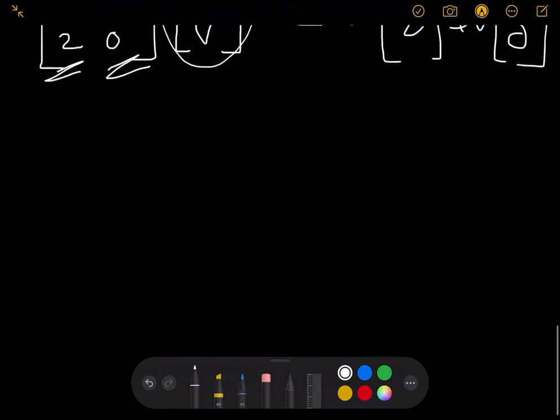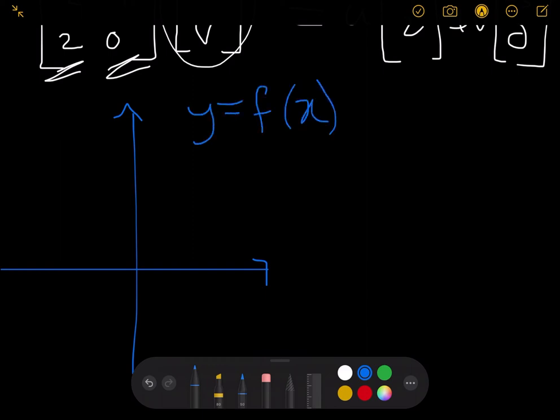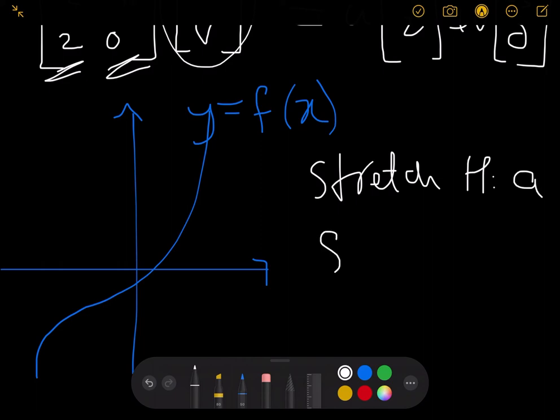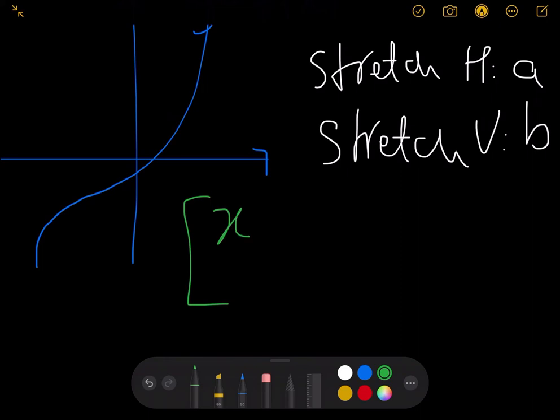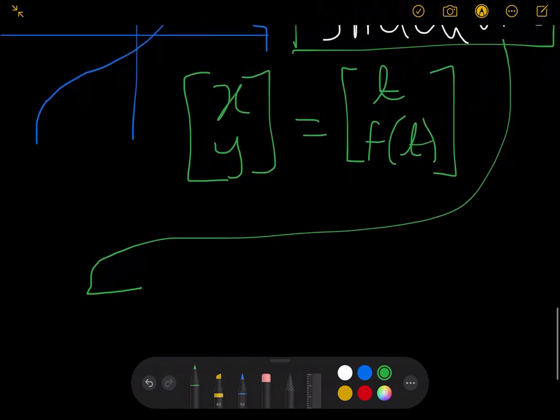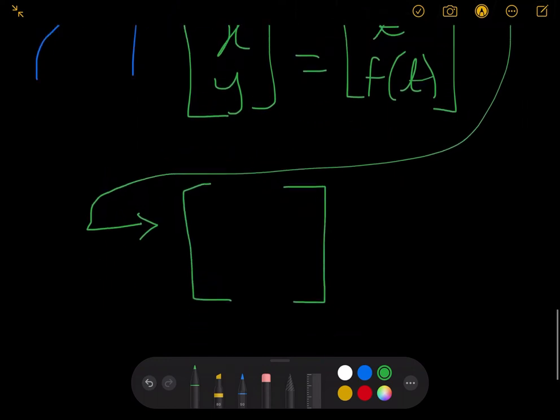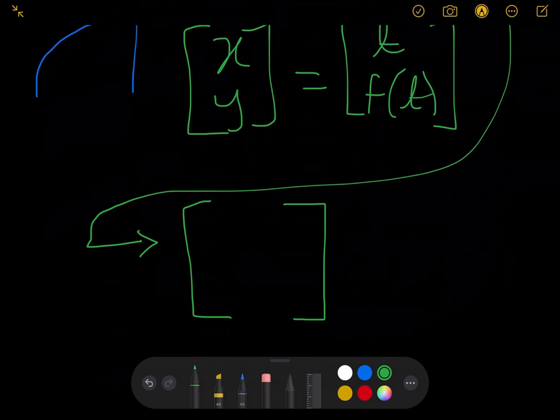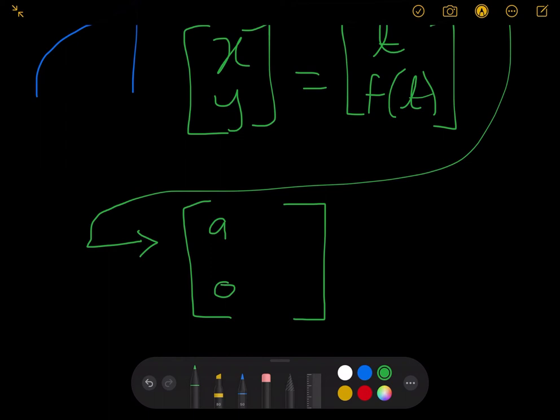And I'm going to explain how this is even relevant to the idea of graph transformations in just a moment. So we saw that maybe we have this function y is equal to f of x. And I don't know what it should look like. I'll make it look something like a cubic function of some sort. And maybe I want to stretch horizontally. So stretch by a factor of a and stretch vertically by a factor of b. Well, what we can do is we can parametrize this in the form x, y is equal to t and f of t. And we can encode this stretching action into a matrix in the form of a linear transformation.